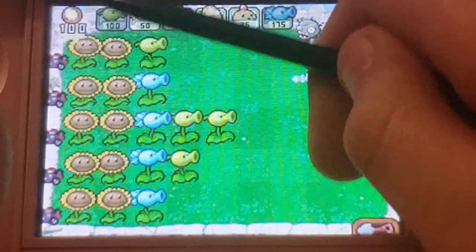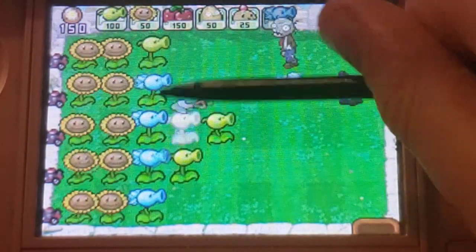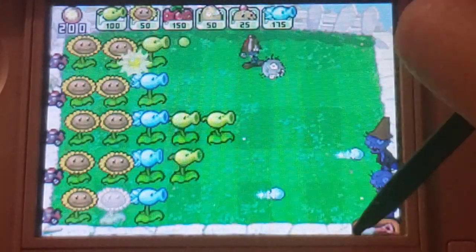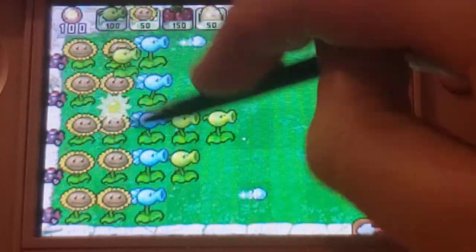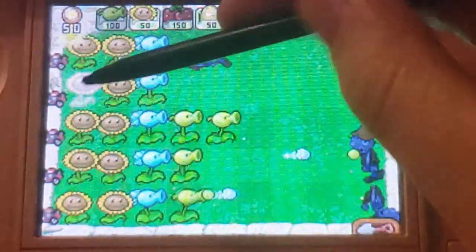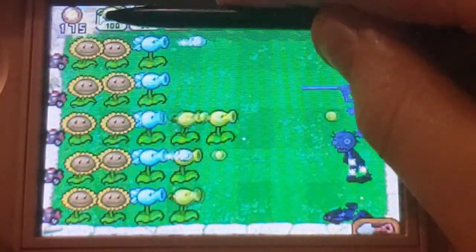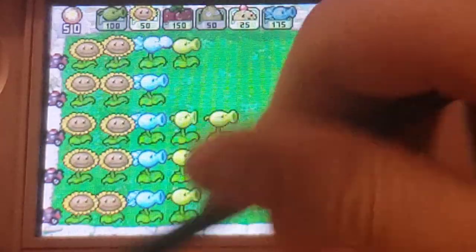There. Oh well. Unless I can just remove it after the regular zombie dies. There we go. Now the regular zombie died. Alright. Planted that there. I'll just put that one up there.